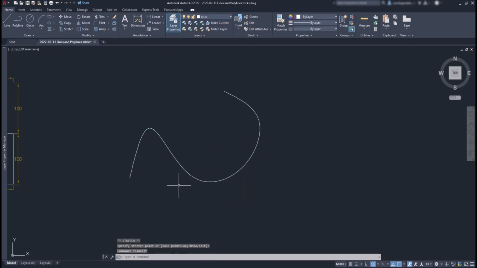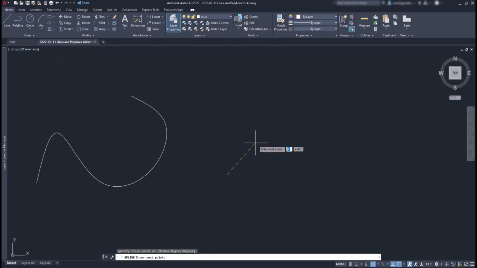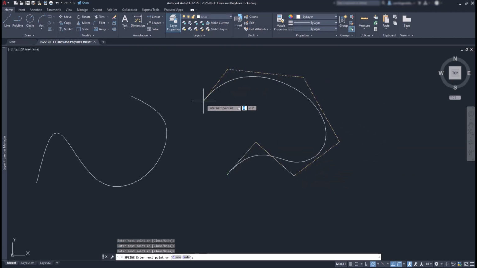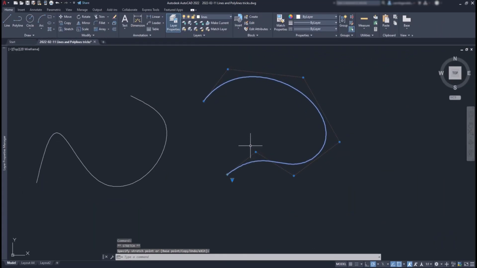The second method to create a spline is with controlling vertices. Now, unlike the spline fit, the curve doesn't pass through the points that we specify, as they are just vertices to control its position. Then this grip that looks like an eject button switches from fit to control vertices. So you can use this if later you change your mind.